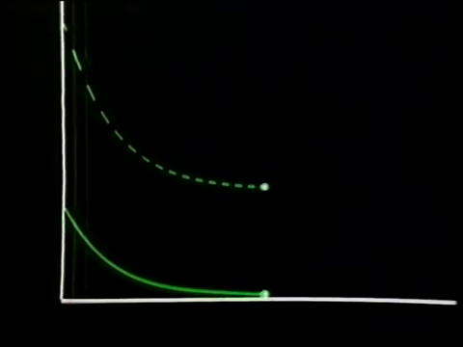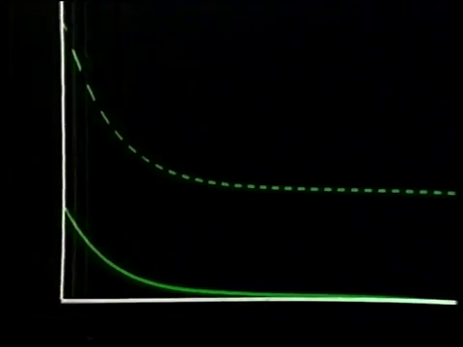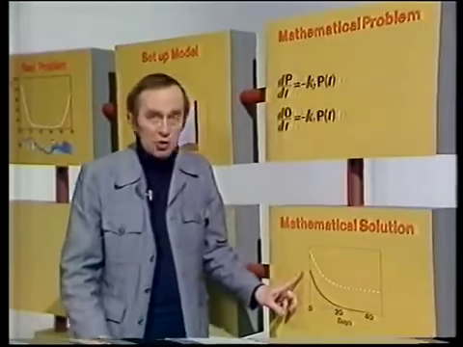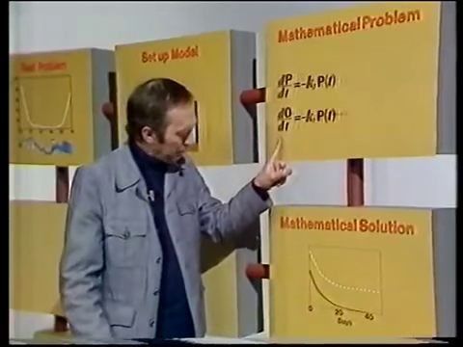First, the pollutant. We start with a fixed amount of pollutant, and after a period of time, this drops to 0. This solution is the familiar exponential decay. Let's see it again, this time adding a graph to show the change in oxygen concentration with time. The oxygen curve is shown as the dotted line. You can see the oxygen concentration drops as the pollutant is neutralized by it, finally reaching a steady state when all the pollutant is used up.